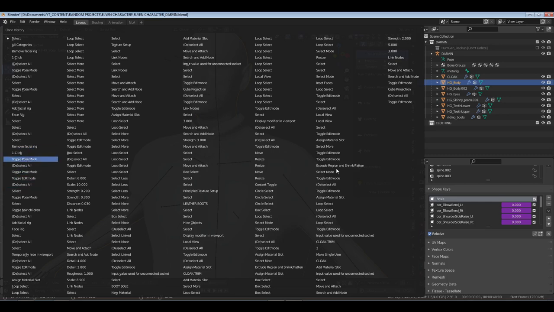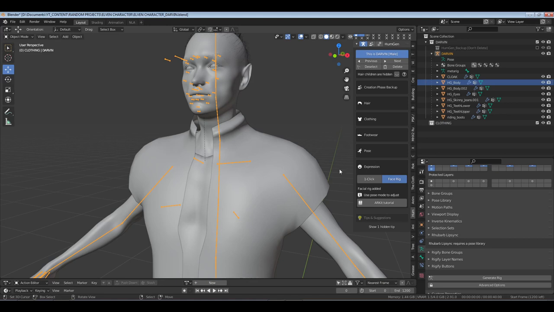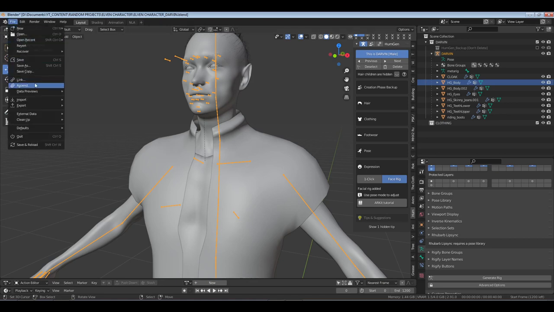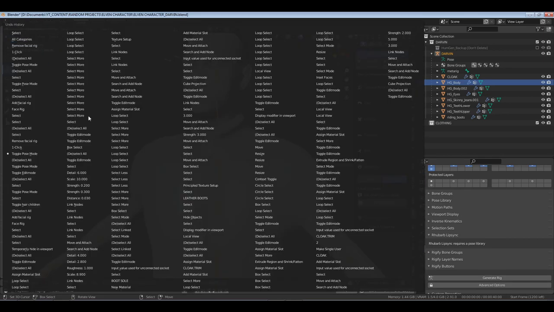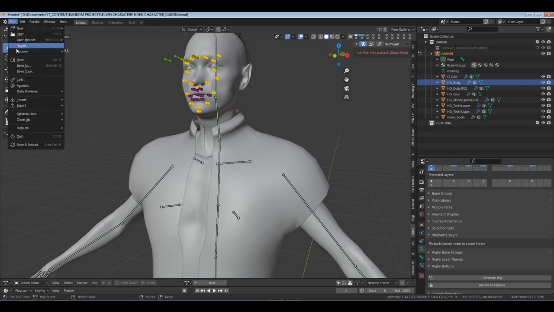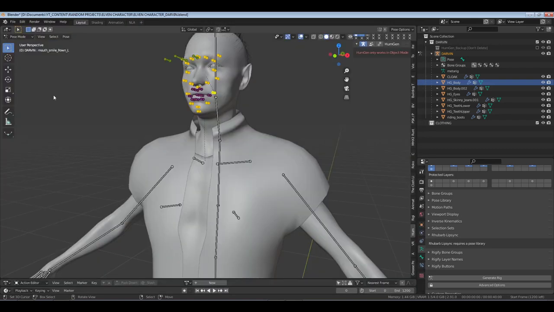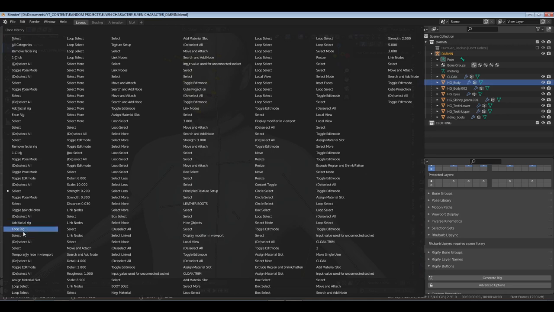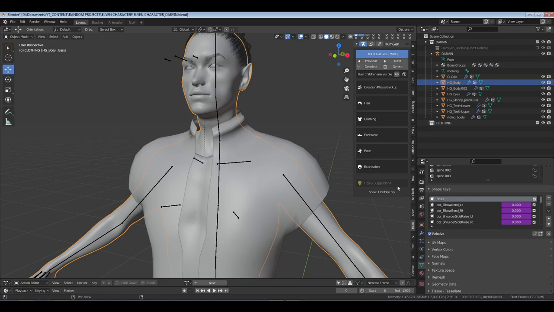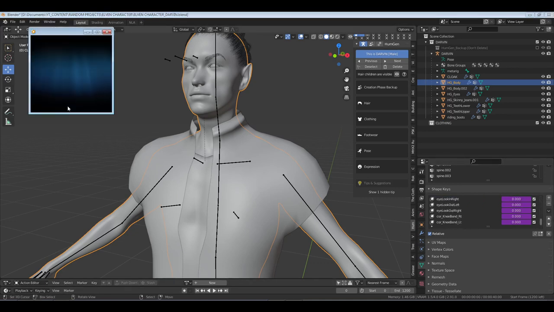One click, pose mode. Yep. All right. Back into the history. Edit mode, pose mode. Back into the history. Loop, children, deselect, pose mode, select. Nope, I see it now. I just saw it right here. It says add facial rig. So, select. Okay. So now all the shape keys are there.